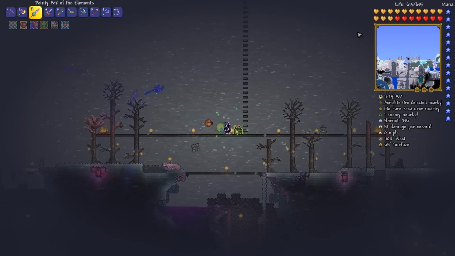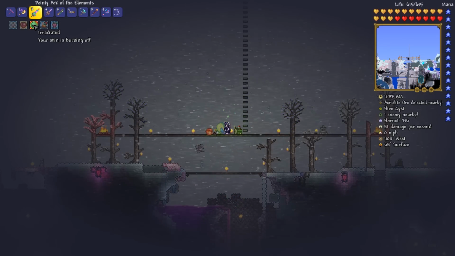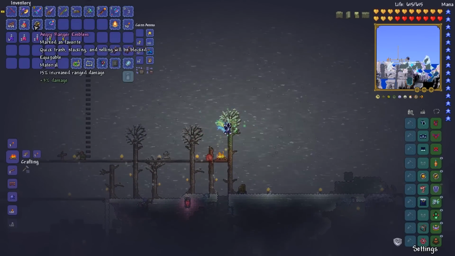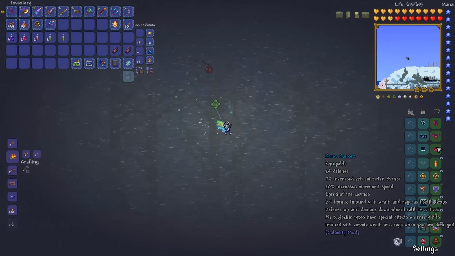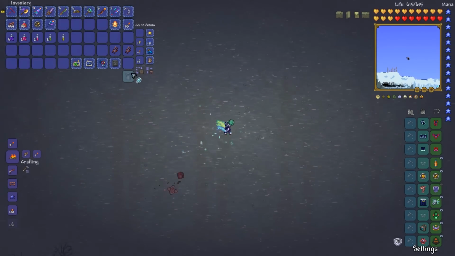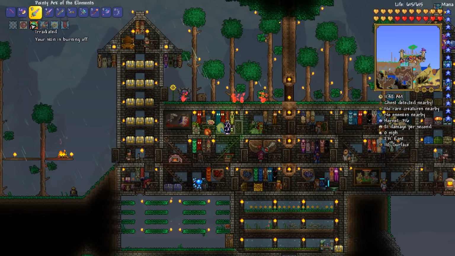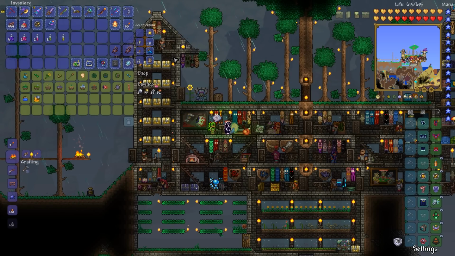So in the meantime, look at this, guys. Look at all these guys floating around me. These are the elemental axes. Oh, irradiated. Oh, Jesus Christ. My skin is burning off. What does that mean? My defense has been cut majorly, dude. Holy crap. So if I go in here, my skin is burning off. How do you prevent that? I don't actually know.